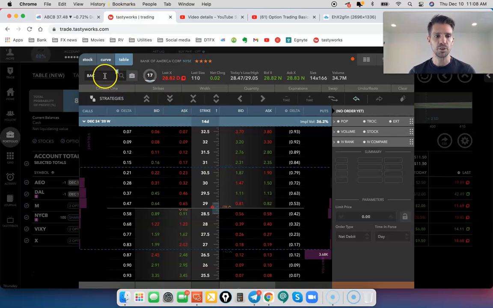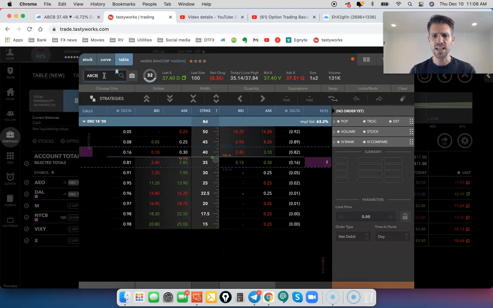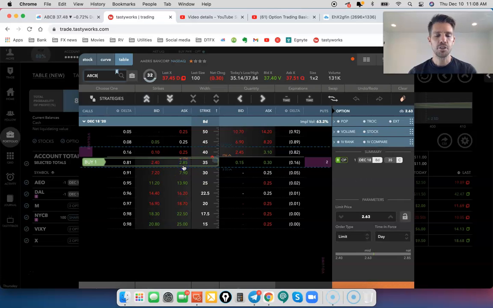So let's just look at an example here. Let's go back to our A, B, C, B. It's kind of a funny one to say, A, B, C, B. So we go back over here. Now, what I'm talking about when I'm saying our option spread is this. If the stock is trading at $37, I want to buy a $35 call option 8 days out. The spread's not terrible, but it certainly isn't great. And by the spread, I mean the difference between your bid and ask price. You can see right here, my bid price is $2.40 and my ask price is $2.90. That's 50 cents apart. That's terrible.